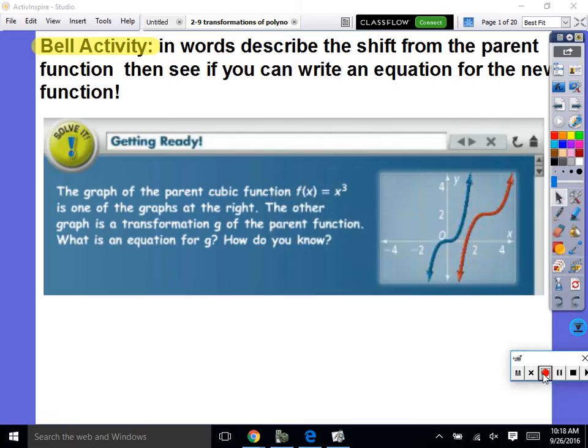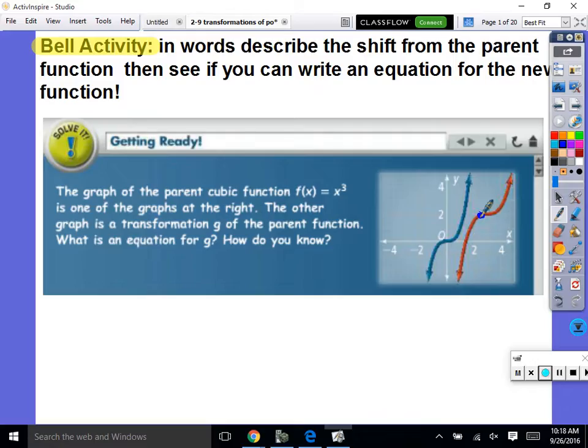Okay, so how many of you were able to at least get this far and say, okay, this is the parent function, we went right 3 and up 2, correct? Were you guys about there, right 3 up 2? It was kind of hard to tell from this, but there was no stretch or compression, no factor multiplied in front to make it greater acceleration or less. So the only shifting was right 3 up 2.